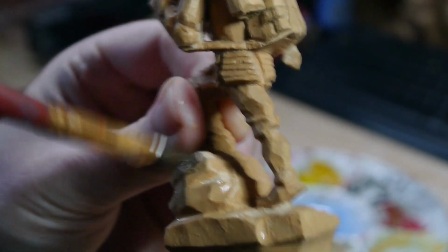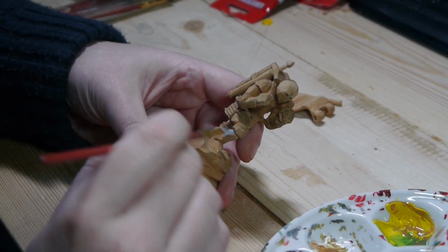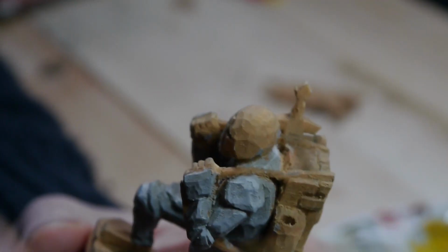I began the painting with a light brown wash to bring out the details and still have the grain visible. After that I began adding the colours bit by bit, starting with the grey for his armour.